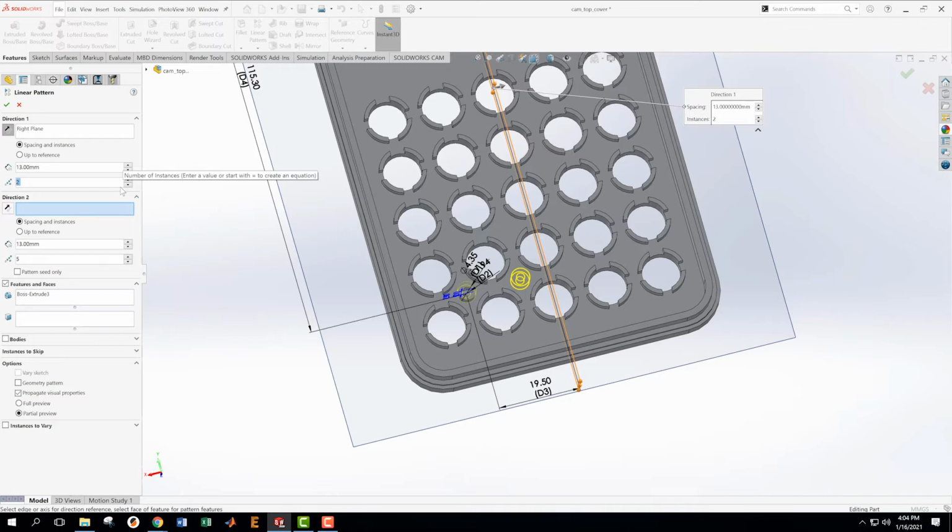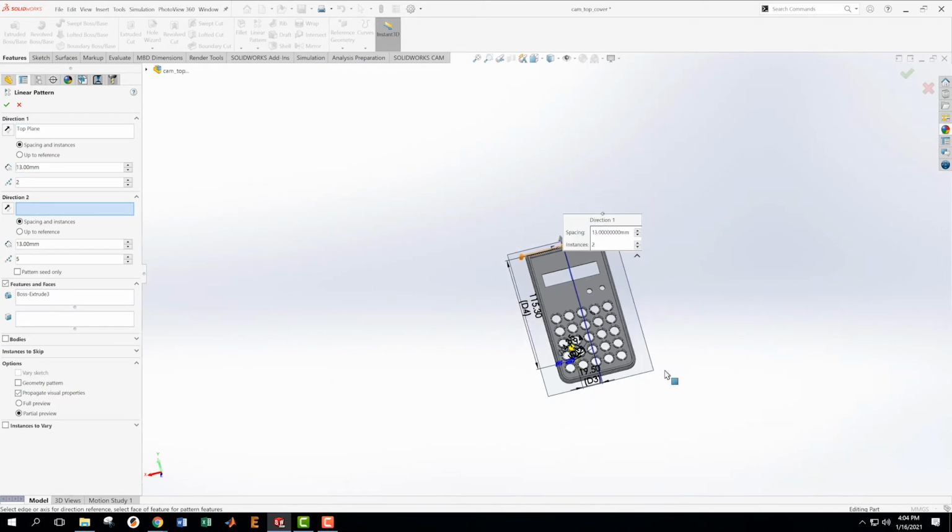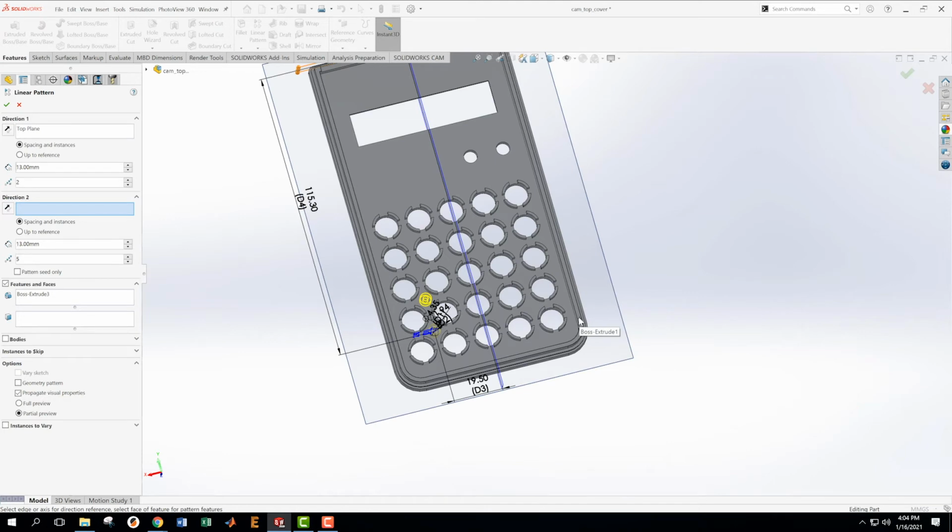Actually, you know what? It's going to be better. I'm just going to do these upward and then mirror them. Yeah. So I don't even want to go in this direction. So I'm going to delete that direction. And instead I'm going to pick this direction. Maybe my lights are going to go off up there.